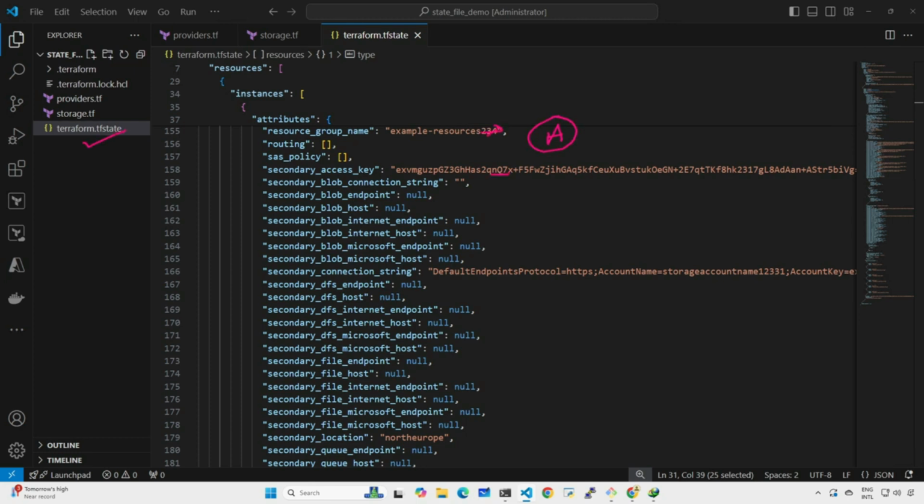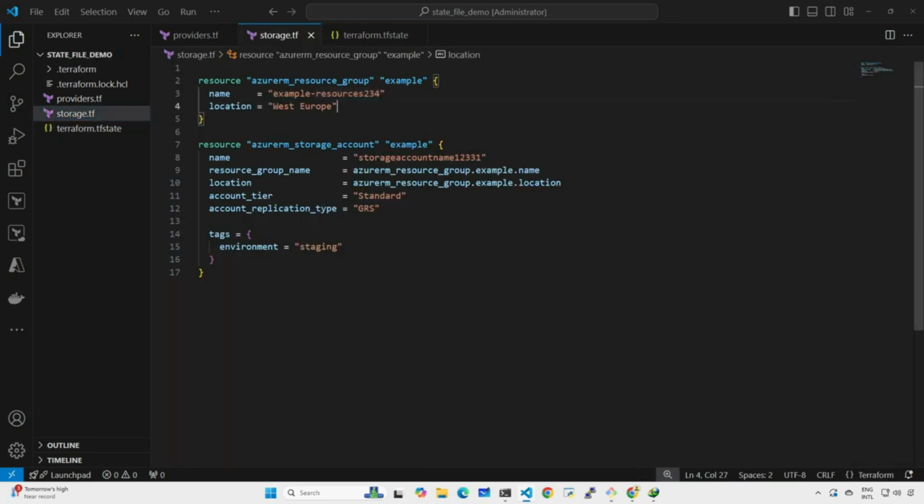The second thing we are going to do is update our TF configuration and see what is going to happen. So right now the tag is mentioned as null. What we are going to do is update the values in our Terraform configuration and see whether the state file is updated or not.